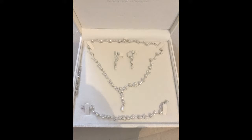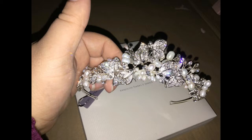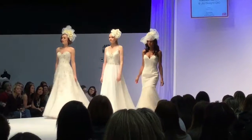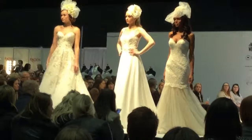I did actually go to Debenhams after the wedding fair because they had 20% off — we were told about it at the wedding fair. I got a headpiece there that should have been £85 and I got it for £68. And here are just a few clips from the catwalk show which they had on at the wedding fair.